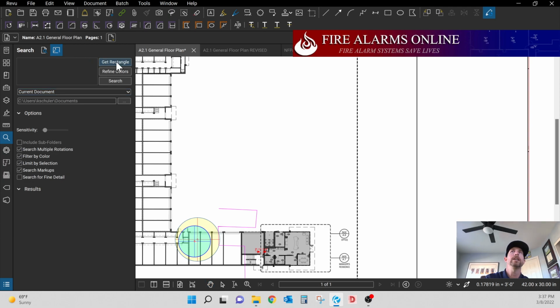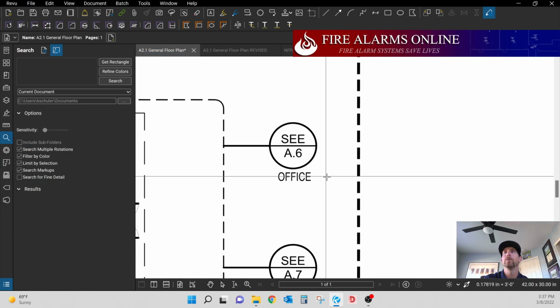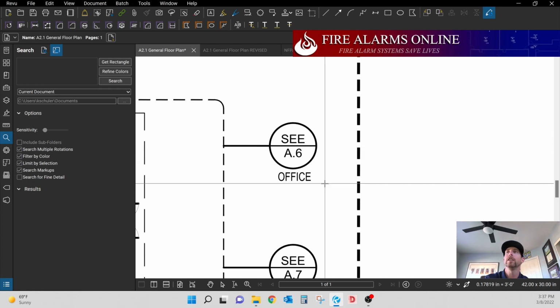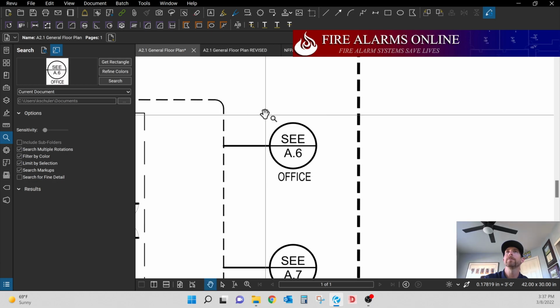In order to find that 25th one, you could select the visual search tool. You select Get Rectangle. And I know this is not a combination smoke fire damper, but I'm going to show you how easy it is. If you found a combination smoke fire damper on your drawings and you wanted to find more, you could select this, right? Draw a box around it. That'll pop up here, and then you can say search. And whatever this image is up here, Bluebeam will go through the document and search for every other item that is close to that. You can adjust the sensitivity and all these different parameters here depending on how technical you want to get with it.